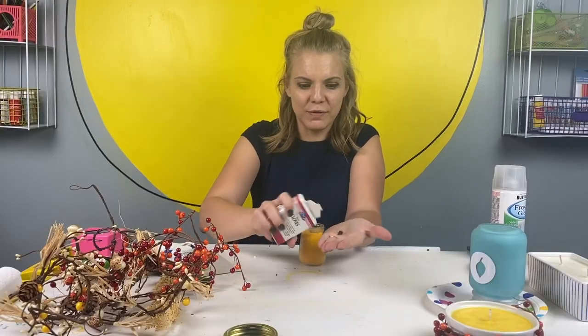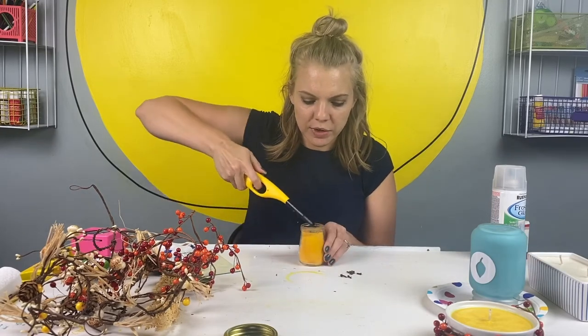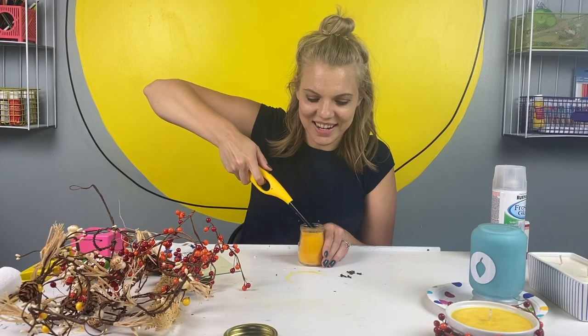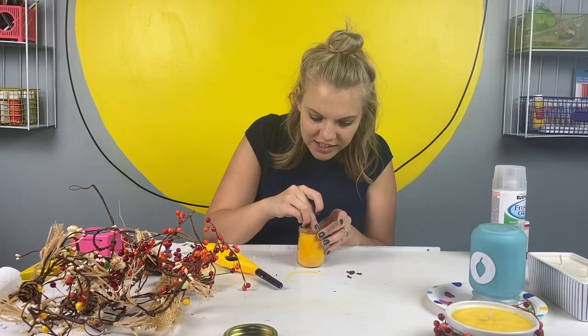This is a candle that I made earlier with one of Cassidy's essential oil mixes. It smells so good. I'm gonna just put in some cloves just for that fall kind of feel. I'm gonna take a lighter and I'm going to get the top of this wax hot again. And now that that's nice and soft, I'm gonna put in my cloves on the side.